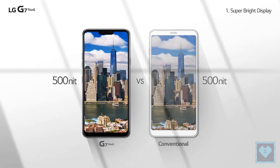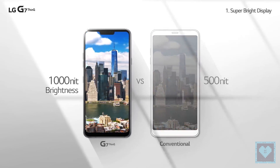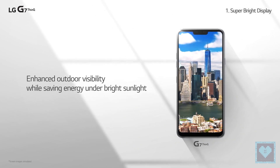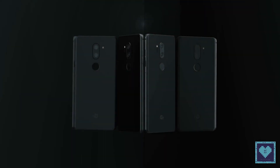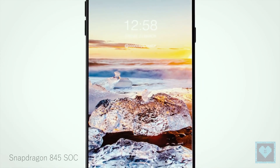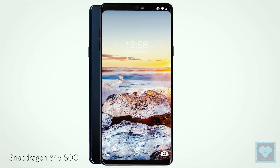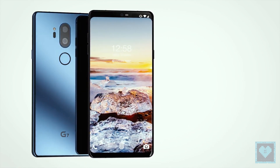There is also a new second screen for better productivity and customization. It is also possible to set the display in a traditional style of view along with the notch. Running Android 8.0 Oreo out of the box, it has a layer of LG UX on top. The devices are powered by Qualcomm's latest flagship SoC, the Snapdragon 845, along with LPDDR4X RAM and UFS 2.1 high-speed storage.